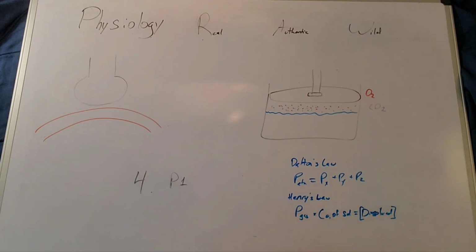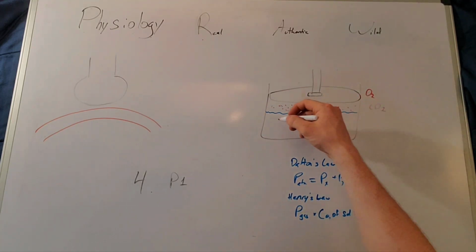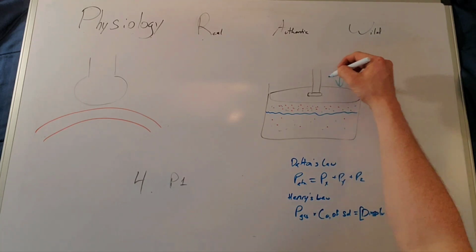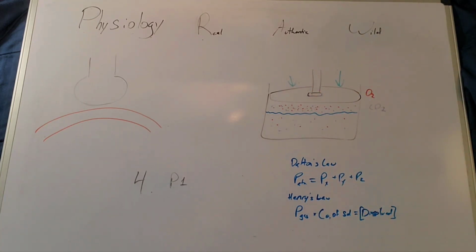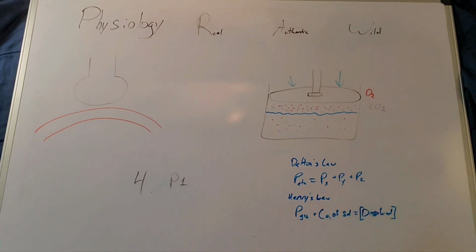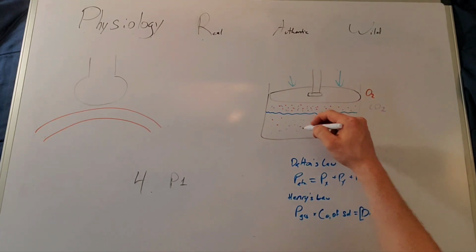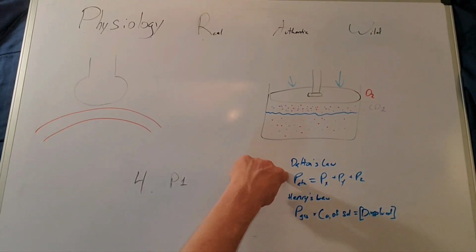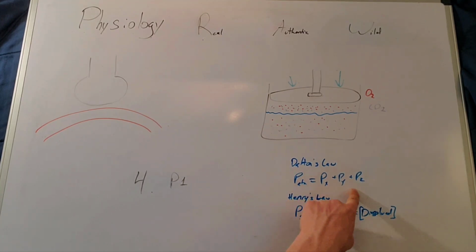So we see in a closed container there's going to be some level of oxygen going into the solution, and there's going to be some level of carbon dioxide that goes into that solution. If we start putting pressure, so if we increase pressure down on this plate, then we'll see that more of those gases will leak or dissolve into the solution. And so that's just part of Dalton's law. Dalton's law explains how much pressure.